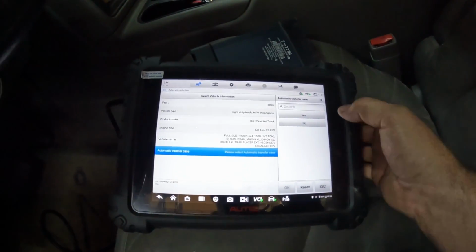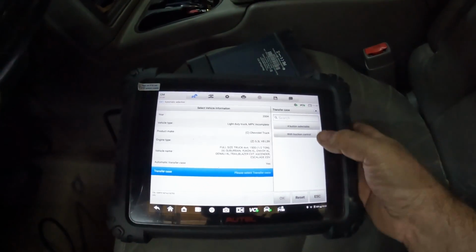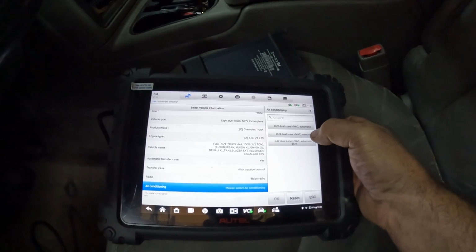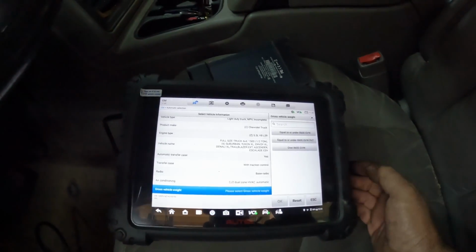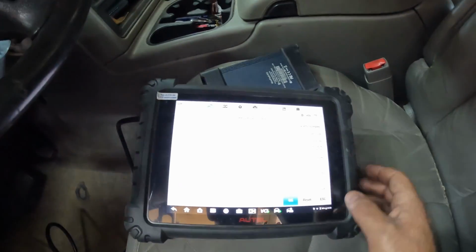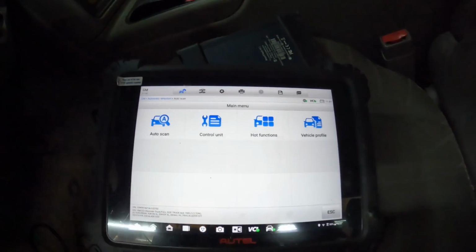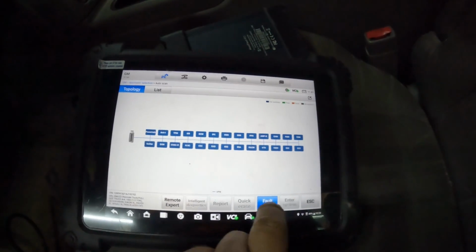All right, so we're just pulling up the VIN here. Looks like an automatic. Dual zone. Auto, let's go that one. Oops. Should have done the other one. We'll see if it works. We'll auto scan this. See what we have for codes here.